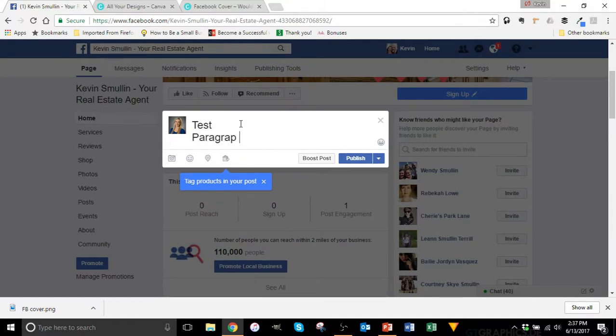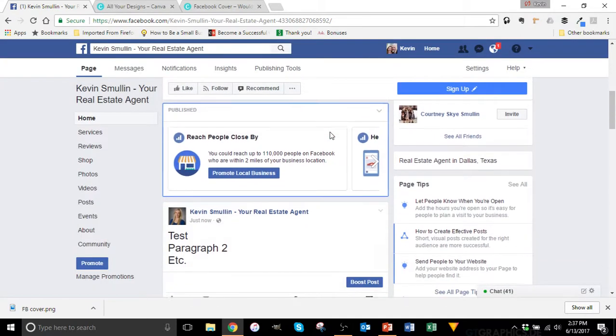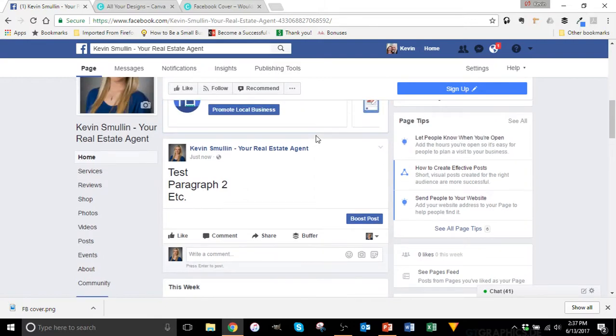Paragraph 2, etc. And so we're just going to go ahead and make a normal post. I'm going to hit publish, and then that would be a post. But what this is going to be is you're going to be welcoming people, and when you pin a post, it's the first post that they see when they come to your page. So it's great for people that are coming for the first time, that are wanting to know what you're about. They don't have to go find it. It's just going to be in the very first area.